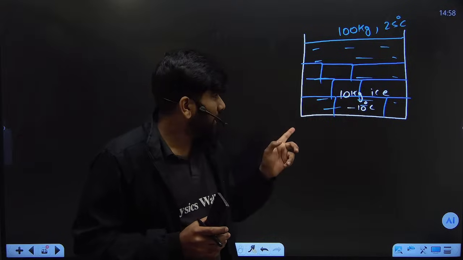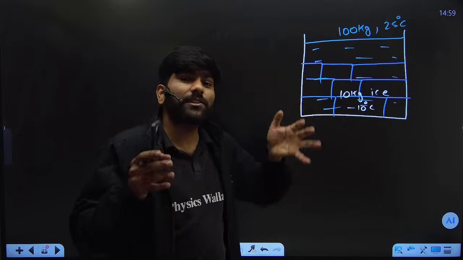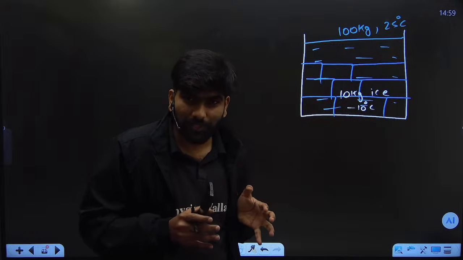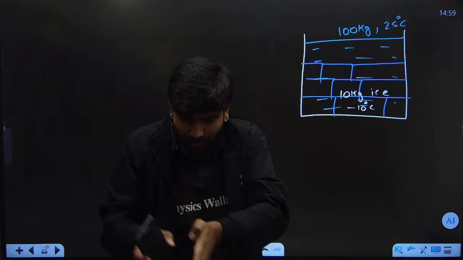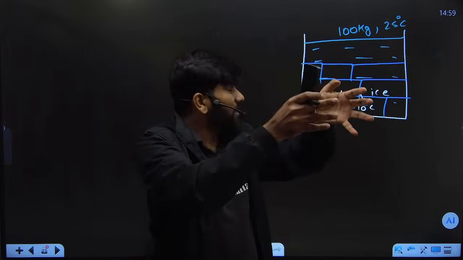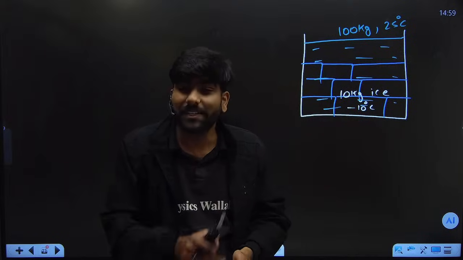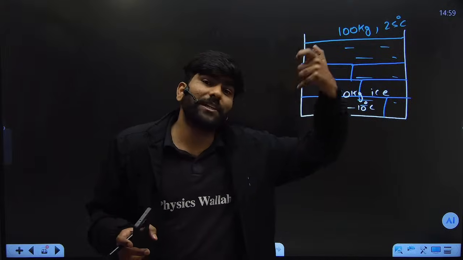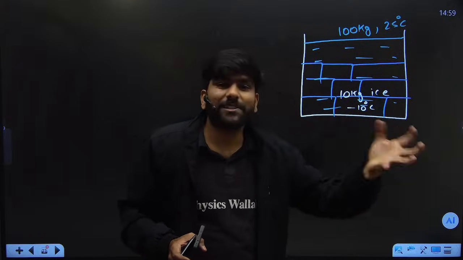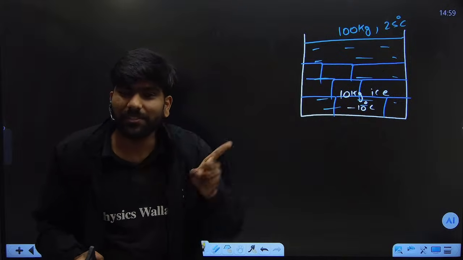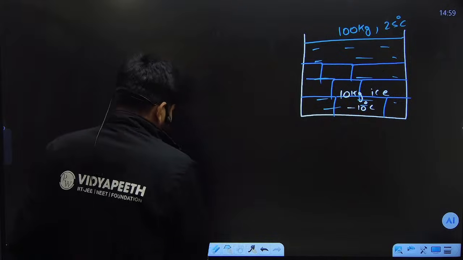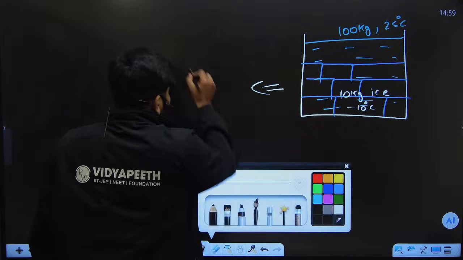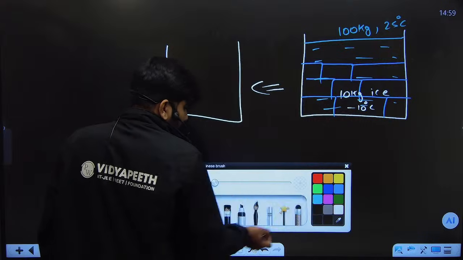Since water is in huge quantity, I will assume that the final state is going to be water. So I am going to take ice into water at T temperature, take water to water at T final equilibrium temperature, and simply balance the heat. Heat given by the hotter object, which is water, will be the same as heat absorbed by the colder substance, which is ice. So let's say the final mixture, I will draw it here, is going to be in this container, all water.